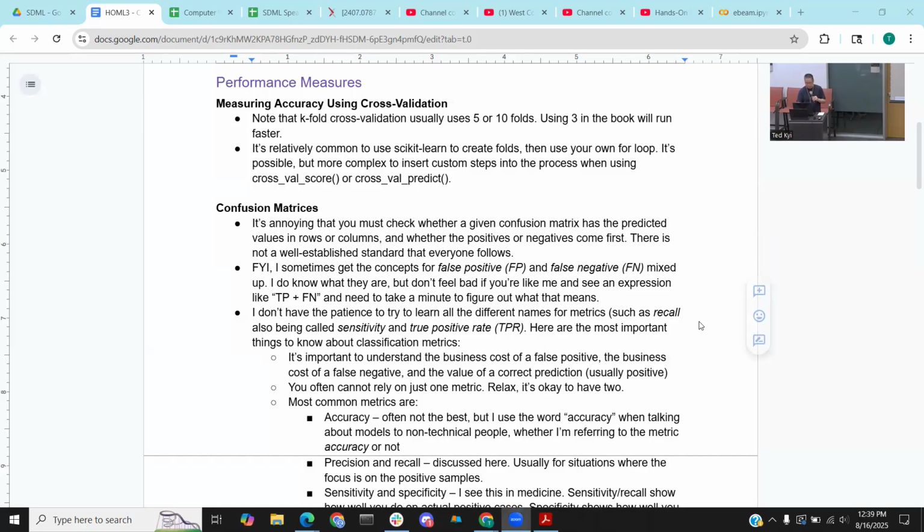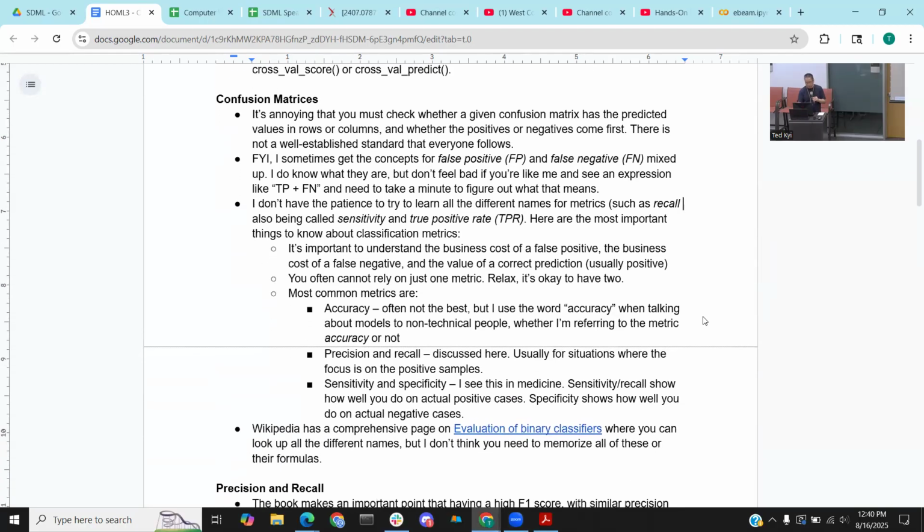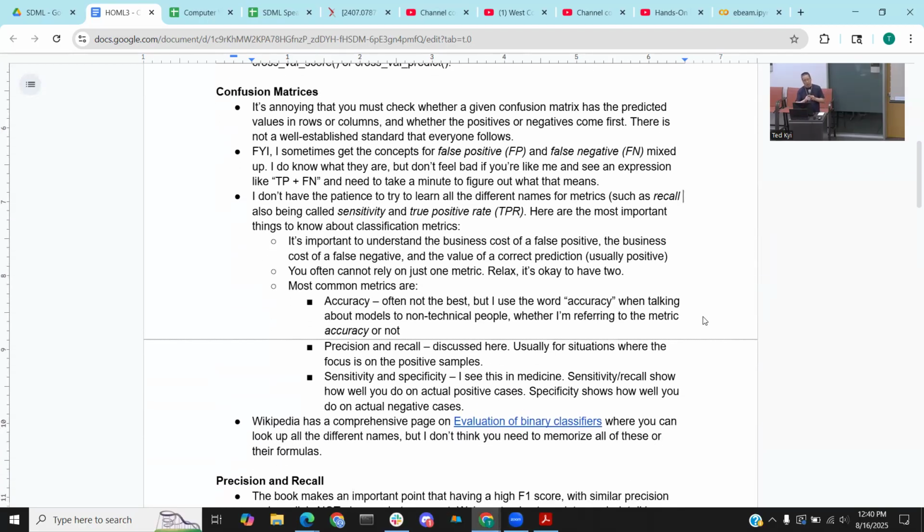Okay. Moving on to the confusion matrices. I could be wrong, but as far as I know, confusion matrices have rows and columns. For binary classification, it's a 2 by 2: just 2 rows, 2 columns. One of them, either the rows or the columns, represents the ground truth. Is this really class one, a positive or a negative?